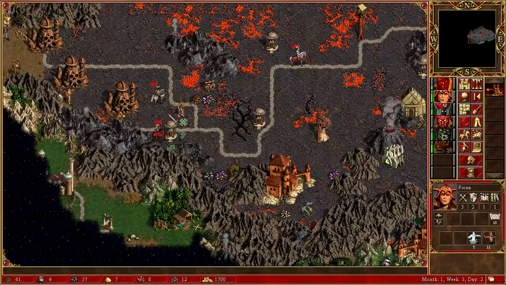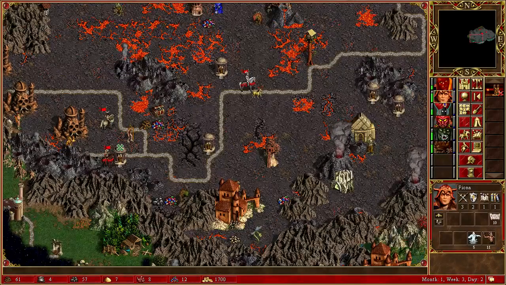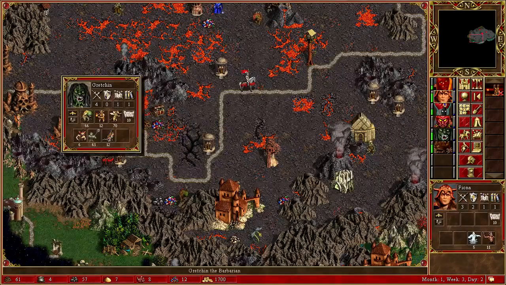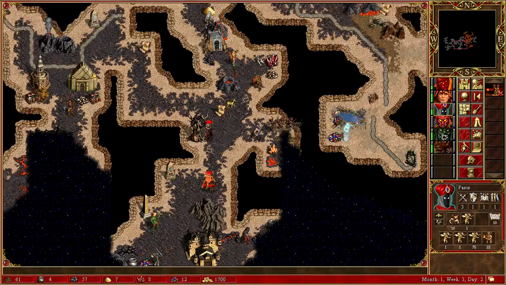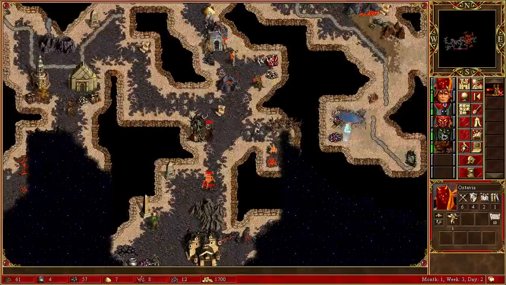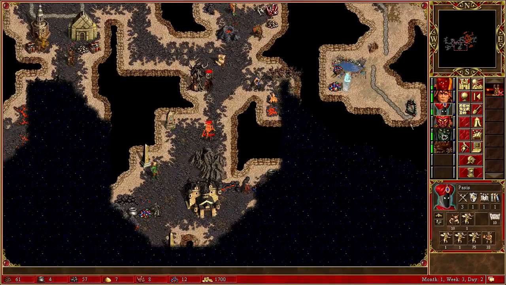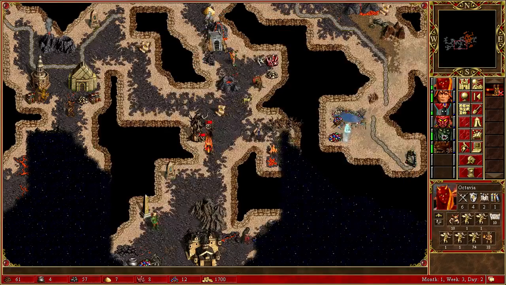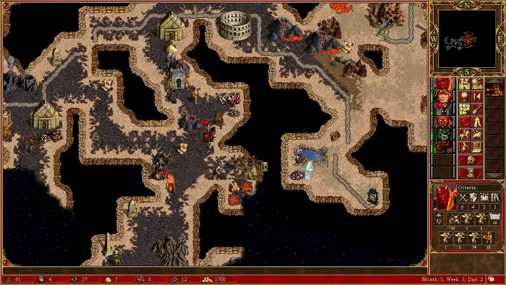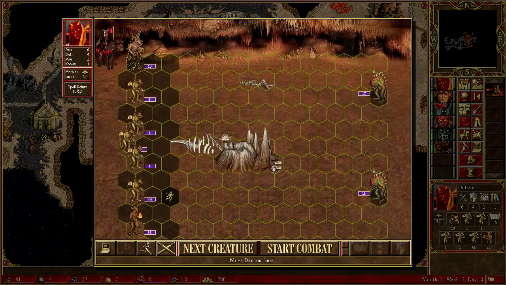And at this point, maybe it might be a good idea to take this fight against the mummies. I just don't know how many there are going to be, though. But anyway, I'll decide that in a second. But first, there you go. Oh, okay, well, I guess I'll take this fight manually.